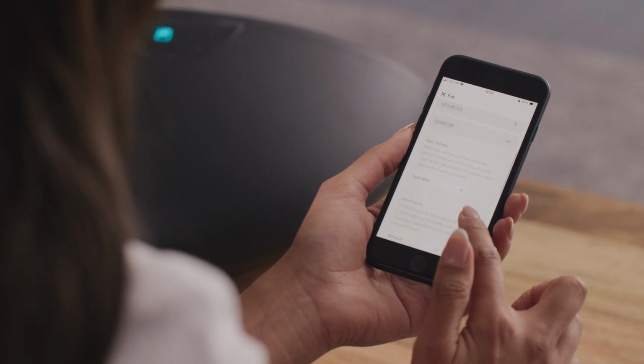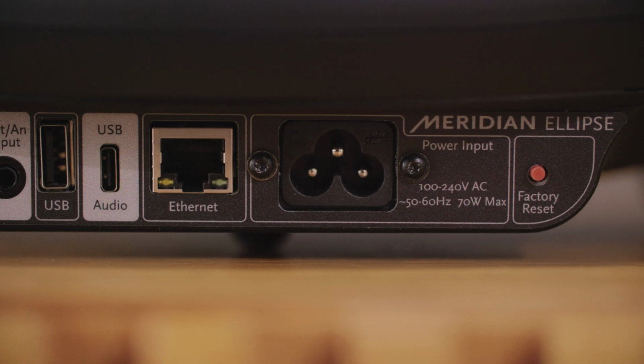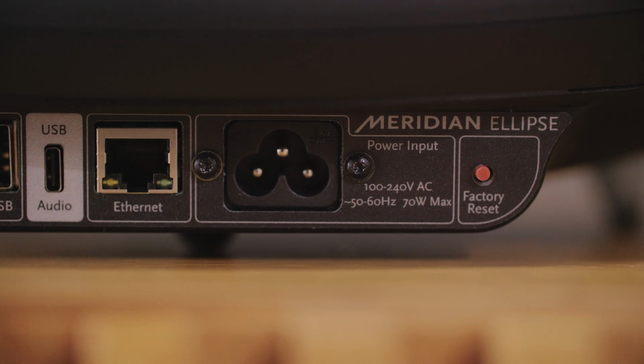The app works in real time, meaning that any changes made within the app are transferred to the Ellipse there and then. That's not a problem for most of the settings. But bear in mind that the app works over the network, so if you change something you don't understand within its network settings, you may disconnect the app from your Ellipse. In that case, the usual course of action is to resort to completely resetting the Ellipse to its factory settings using the red button on the back of the unit.